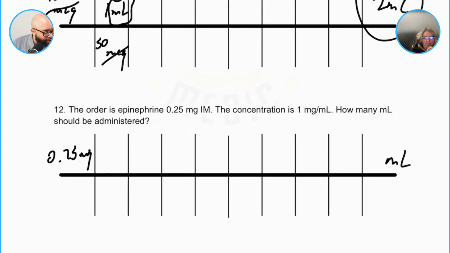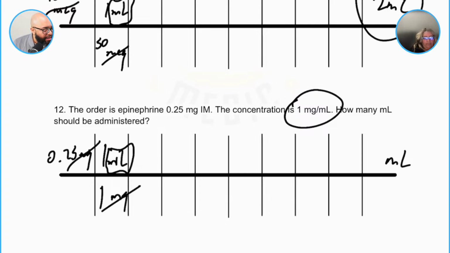Well, 1 milligram on the bottom. Okay, so hold on. Let's do it a step at a time. So the way I cancel out milligrams is I put milligrams on the bottom. Okay. Now in this case, they tell me that I have 1 milligram and 1 ml. So I'm going to put a 1 milligram and 1 ml. Yep. In this case, I end up with milliliters. I want to end up in milliliters. Those two match. I'm going to cancel out my milligrams. And so that's simply 0.25 times 1 divided by 1 is 0.25, right? Would you agree? Yep. Okay. So we're going to do another one.